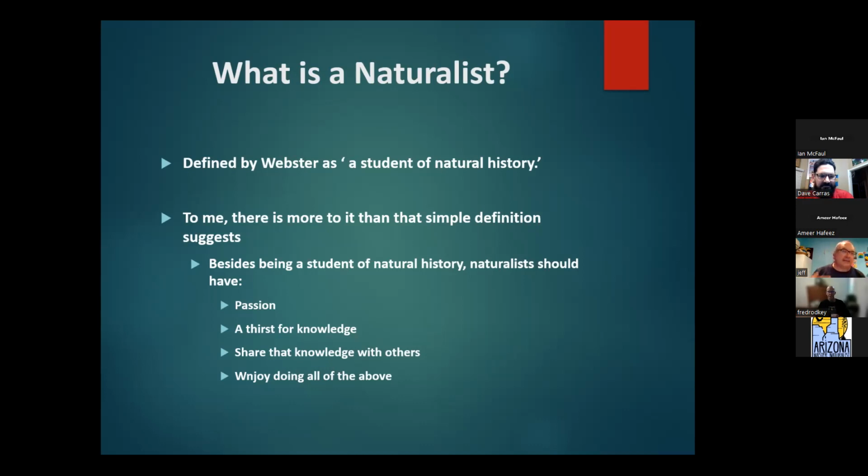But take whatever group you're interested in. If you're interested in the holistic approach, kind of like I am, just take that road as far as it will take you, and you'll never have a bad day out there, in my opinion. Like I said, you want to share what you're doing, and you also want to enjoy.